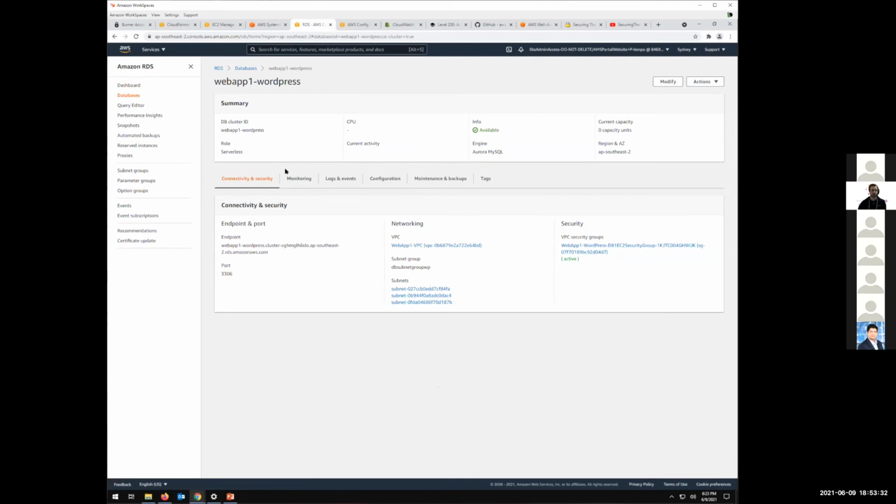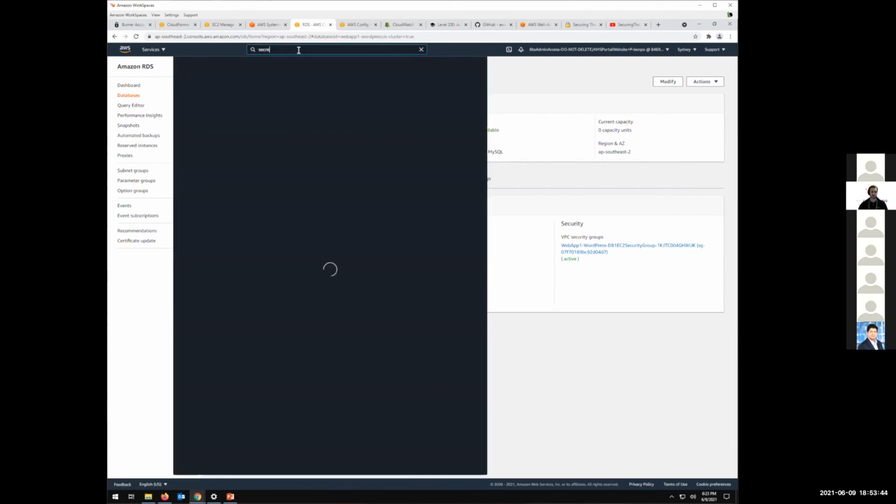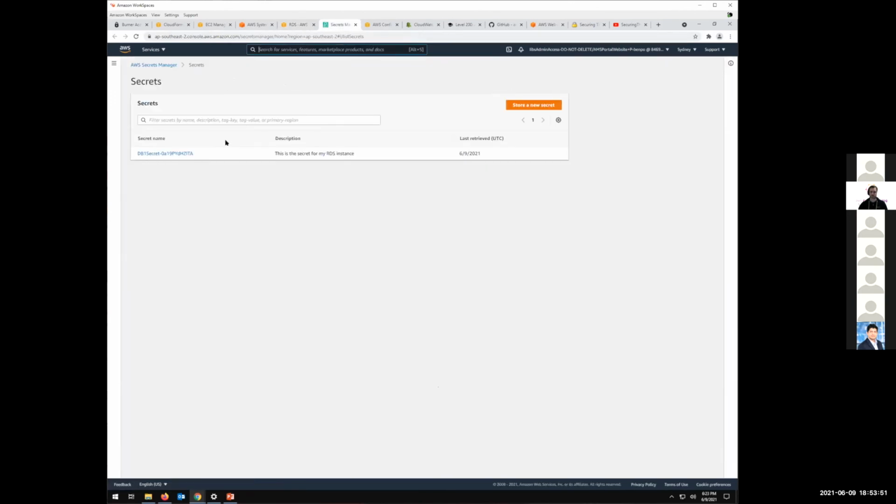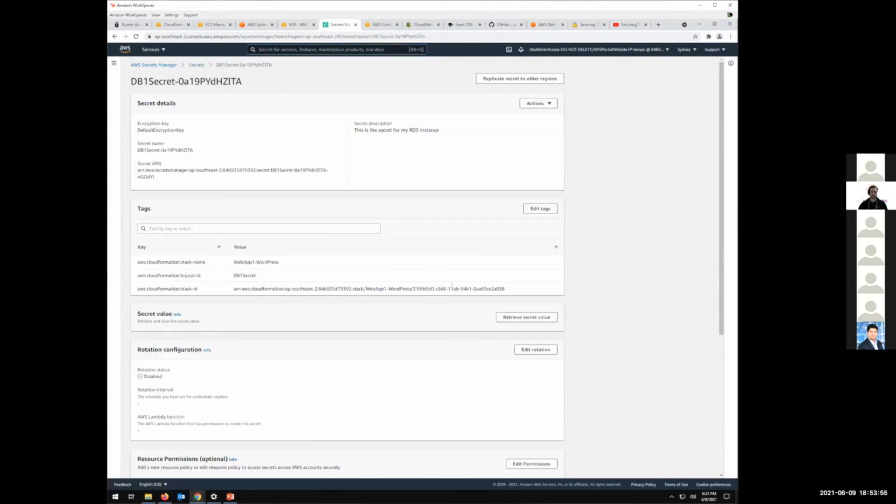And here is the last part of that. It's my Aurora DB cluster. It's actually a serverless Aurora MySQL, and this is what our WordPress is running on. The other thing this magic CloudFormation template, or series of CloudFormation templates, does is create a secret in Secrets Manager for the database password. So instead of storing the database password in code, in this case it simply uses an environment variable. WordPress will grab that password out of the environment variable on the instance, rather than hard coding it in the configuration, and we've all seen how many WordPress vulnerabilities there are. We don't want a database secret in a clear text config file.